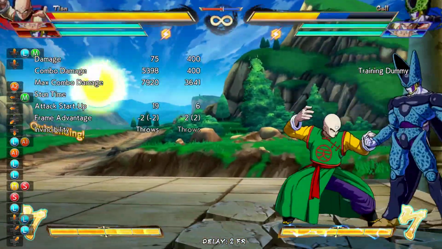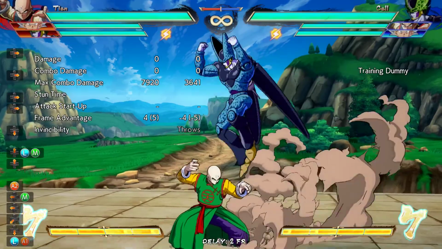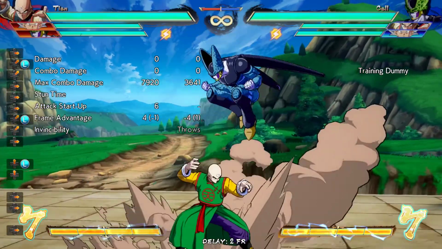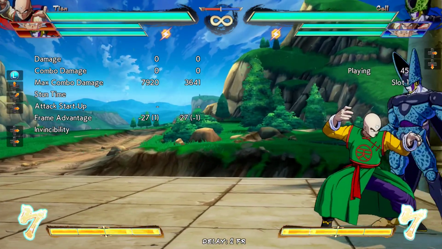Get to 300 right there, almost 54. You're still going to have the Tien problem, however, of people in the air above you. However, at this range, you just hold up and you hit jab. The upwards hitbox on this move is incredibly good. Even a regular jump can almost catch people at super jump height.